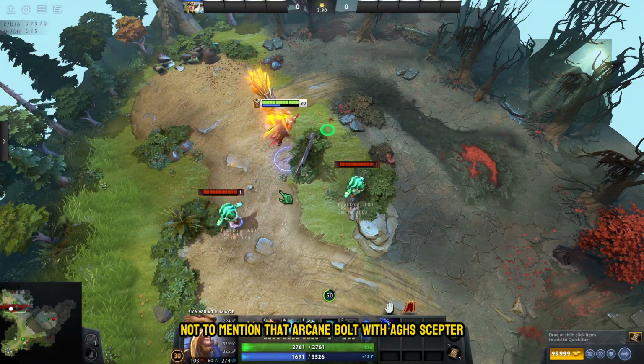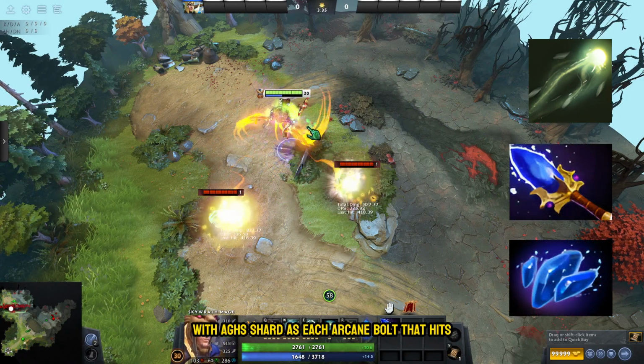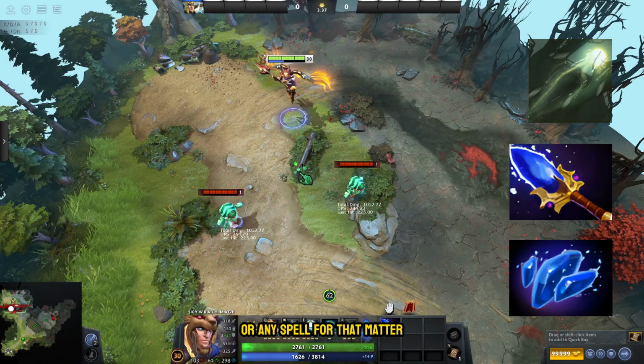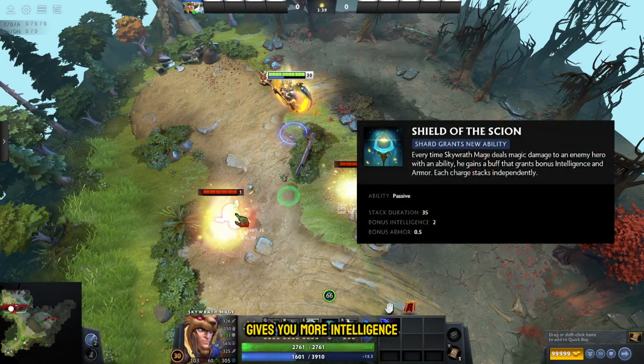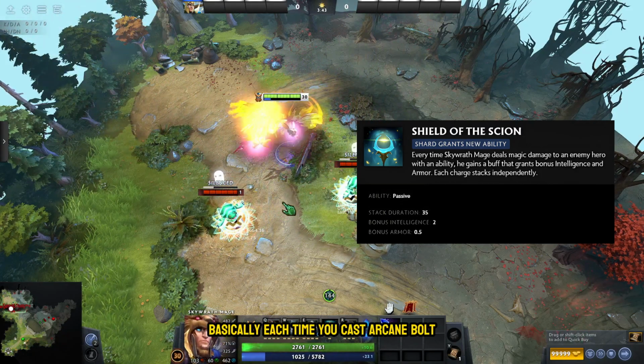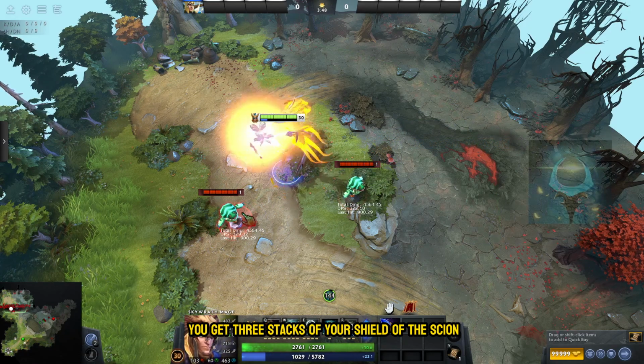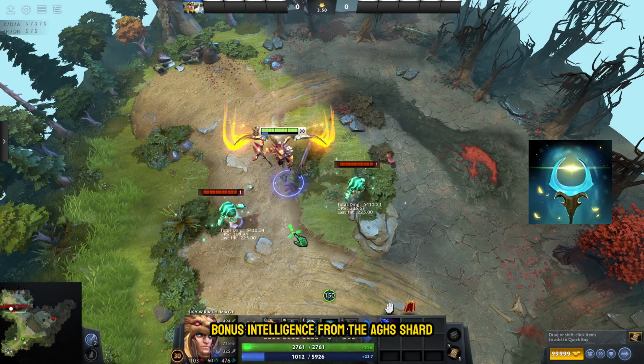Not to mention that Arcane Bolt with Ag Scepter can be amplified even further with Ag Shard, as each Arcane Bolt that hits, or any spell for that matter, gives you more intelligence and thus more Arcane Bolt damage. Basically, each time you cast Arcane Bolt with the Ag Scepter upgrade, you get 3 stacks of your Shield of the Scion bonus intelligence from the Ag Shard.